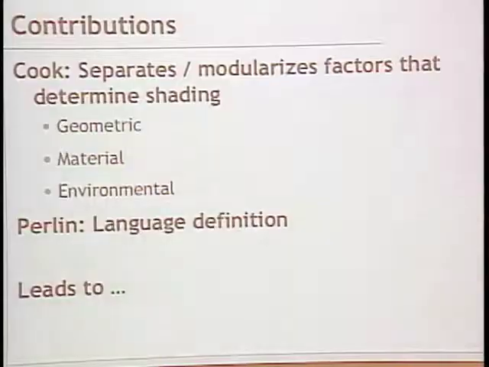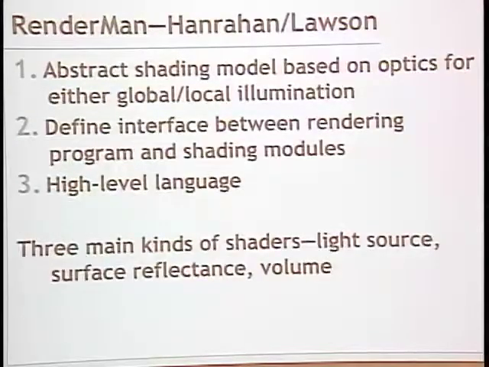Okay, so Rob Cook sort of said, here's shade trees, and here's how we're going to separate them out. And Ken Perlin really thought about the language part of this, and together what that allowed to happen was, in 1989, the definition of RenderMan. RenderMan is the shading language that's used at Pixar. It's used for most high-end graphics, period. Most film studios will have RenderMan licenses and will do all their high-end graphics in RenderMan. So it's the best thing out there.